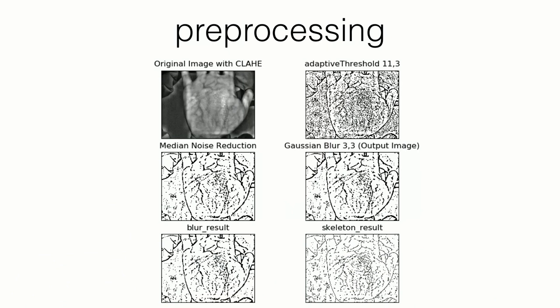In the next step, we're applying a threshold. Everything that's darker gets assigned dark pixels, and everything that's lighter is white. That's at the top right. And there's a lot of noise in there and a lot of shadows. And we filter that with a Gaussian blur. And then we blurred that a bit more because it's better if there are no hard corners, and because it was a bit thicker.